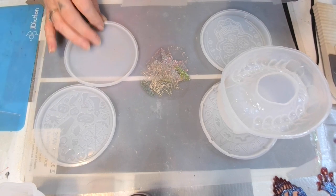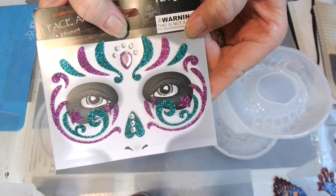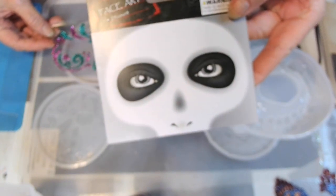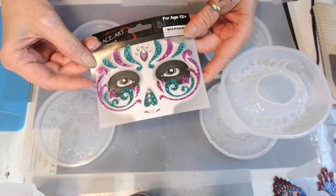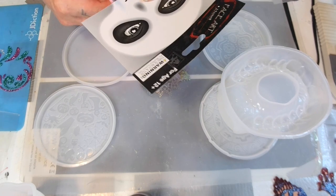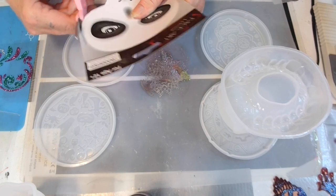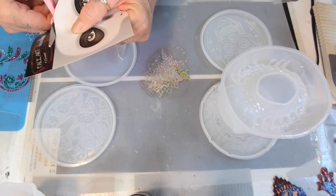Sweet babies, I have not mixed up any resin yet. I've been sitting here wondering what I'm going to do with this mold. Let me show y'all what I found. Oh my God, ain't that pretty? I think I found it at the Goodwill. See, this comes off - I want that. It's not going to look Halloween-y without that. I think it's going to be too big, but I want to see. I want this in this mold so bad I can taste it.